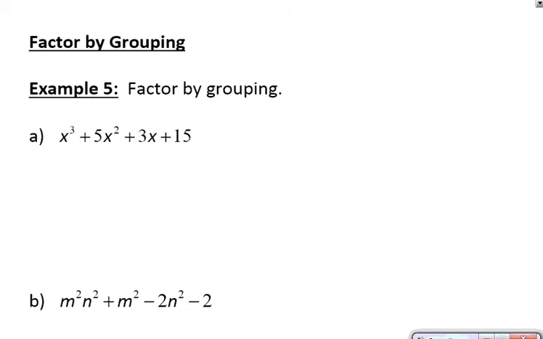If we have 4 terms, what we're going to do is group the first 2 and group the second 2. I like to draw a line underneath it because I feel like when you put parentheses, it looks factored, but it's really not because it would still have the plus in the middle. So group the first 2, group the second 2.